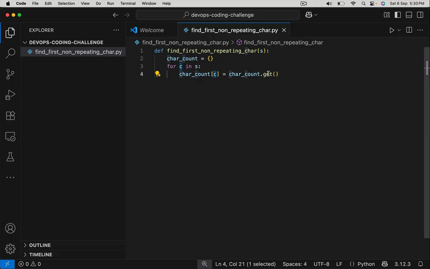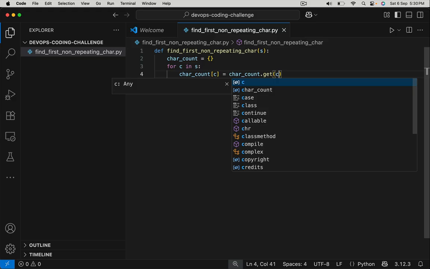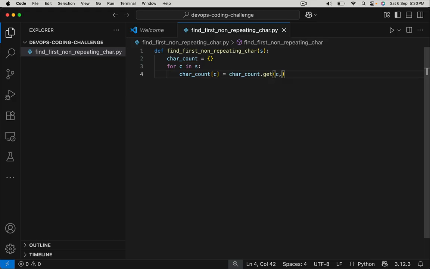The other way is using the get function. Get the value using the key. If there is no key in the dictionary, return 0. Add 1 to its value.